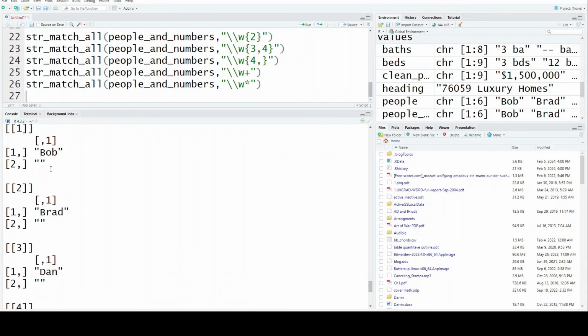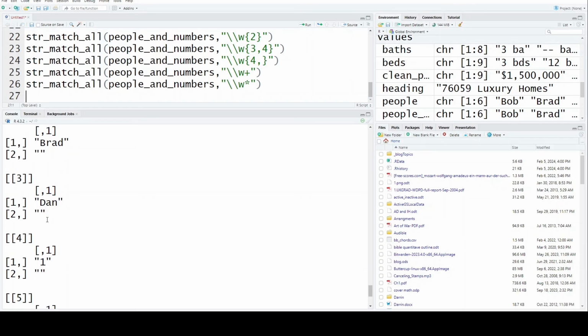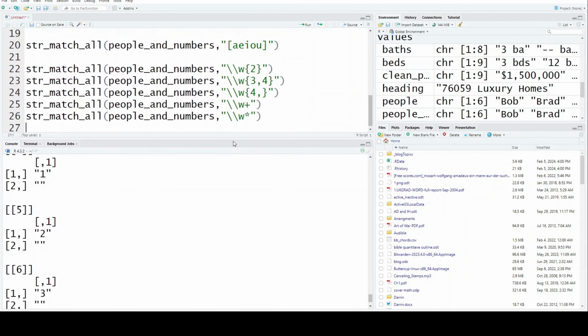So Bob, and then there's nothing else there. Brad, 1 or more repetitions, that's it. They all meet that criteria. And so this is what you use to find lots of different things that you're searching for when you're trying to use regular expressions. The trickiest thing about regular expressions is remembering all of the different options. That's really what's challenging here.